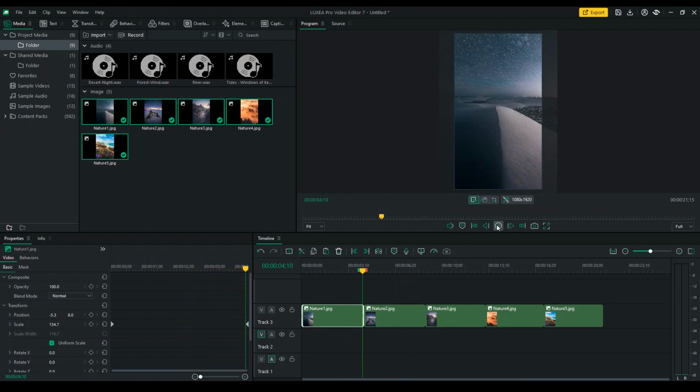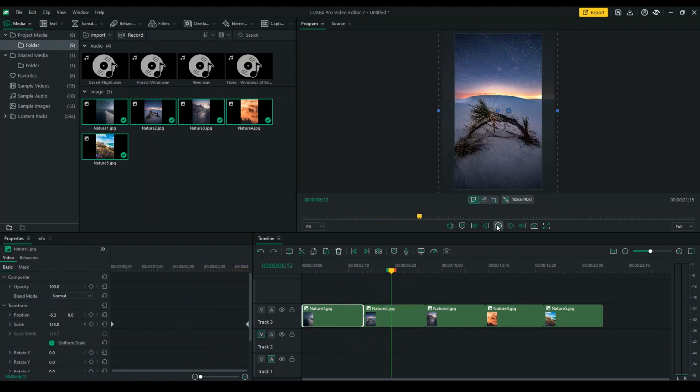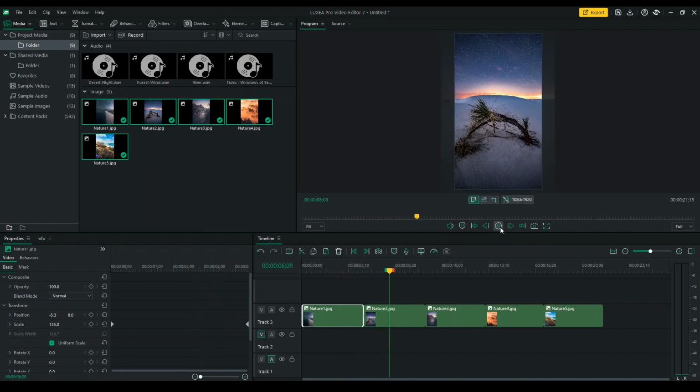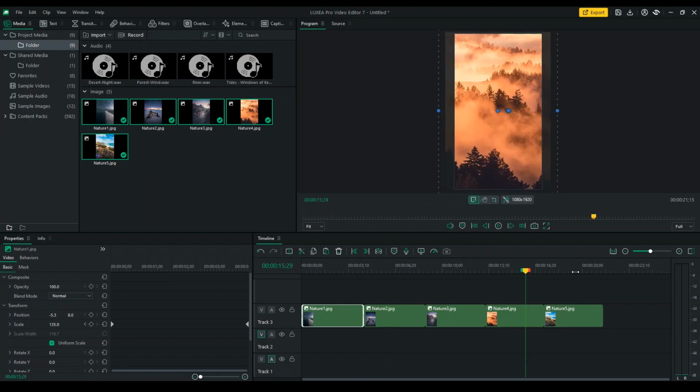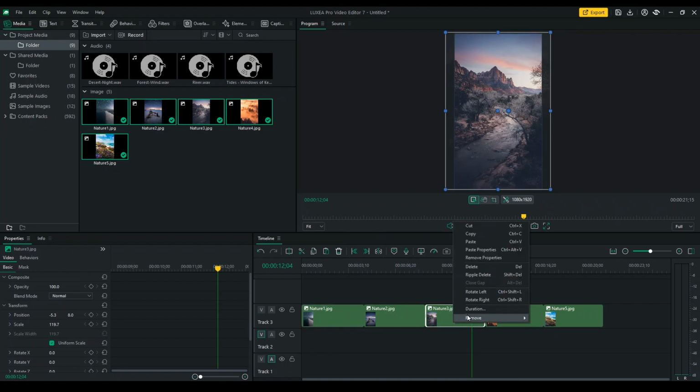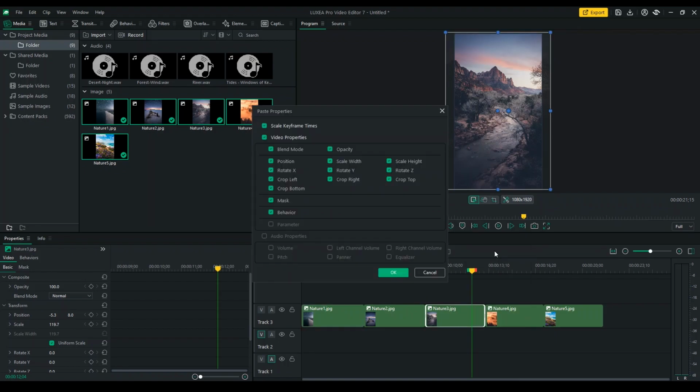Now that I've set two zoom effects on my first images, I'd like to incorporate the effects on the rest of my photos. So what I'm going to do is I'm going to have a zoom in followed by a zoom out. But so that I don't have to do this manually on every photo, I'm just going to copy and paste the properties of my first clip to my third clip.